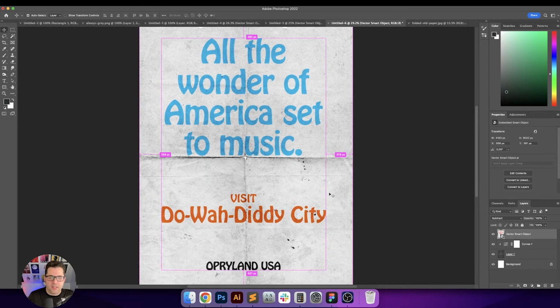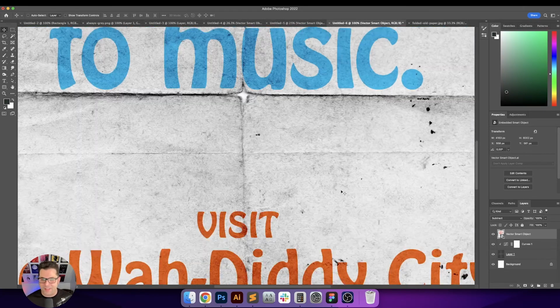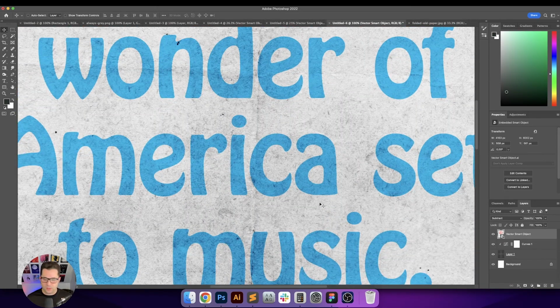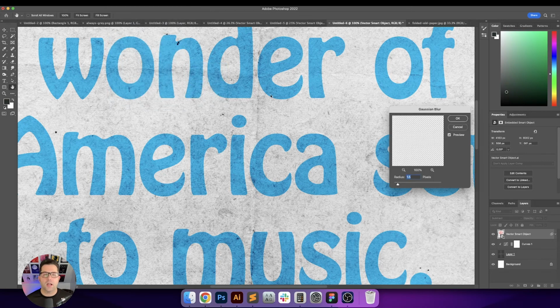There we go. And let's make sure that the effect was applied. Okay, good. So you can see it just a little bit, but it's definitely there. Okay. So next thing that we're going to do, and it may be the last thing, is we're going to go ahead and do a Gaussian blur on this type layer to make it look like it was actually burned into the paper and not super clean typography that was just created in 2022.